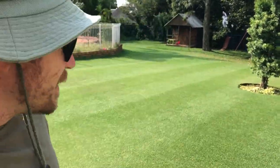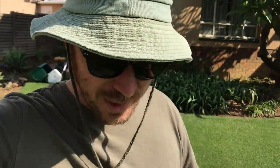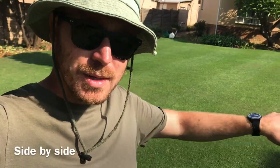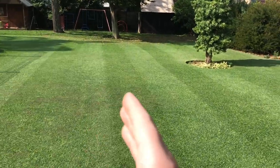Good morning guys. Got me some double-doubles today. We're still sitting at 11 mils. I'm very, very happy with the cut right now. As things are starting to fill in, remember it took about four weeks for it to sort of close up and look quite good. That was where I did the single-doubles. These are now double-doubles, which is just mowing twice in the same direction up, twice in the same direction back down. I just look for any stripes that may have been skewed.